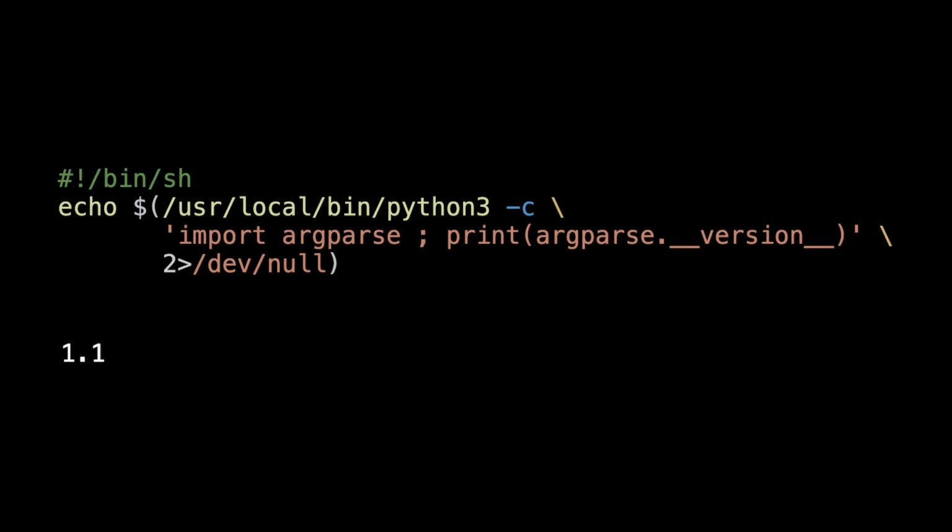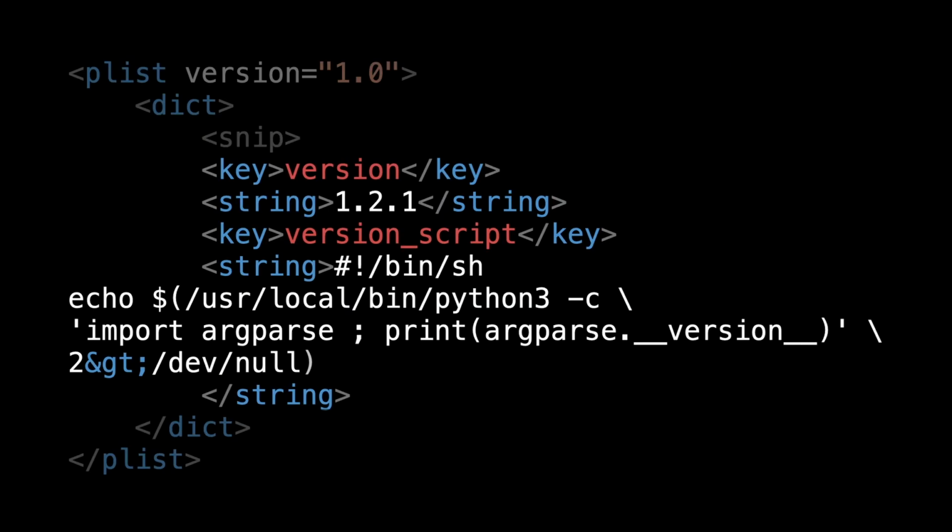So much simpler script here where we just have it print out its version number. We can stick it in a package info. So now it's going to compare whatever that version script prints out against the version 1.2.1. So it's just a little bit simpler. You can avoid a lot of the pitfalls around doing version comparison with a version script. This also handles the case where there's an error or nothing is output. Like if the thing isn't installed at all, it's probably going to throw an error when it tries to print the version. That will work as well.